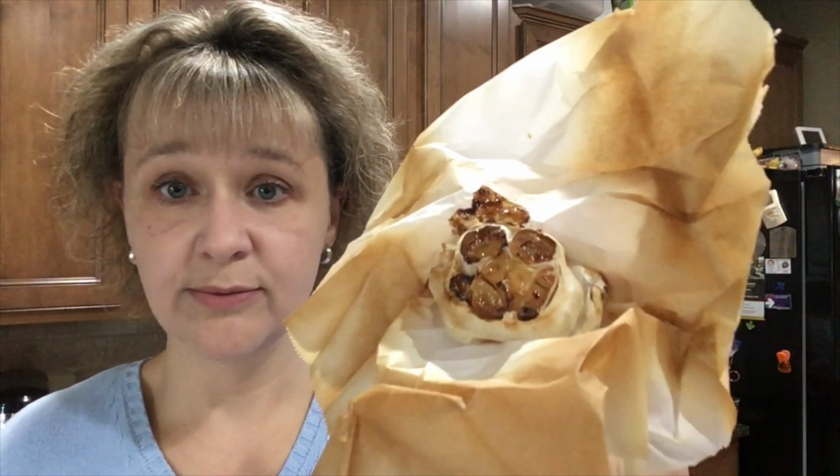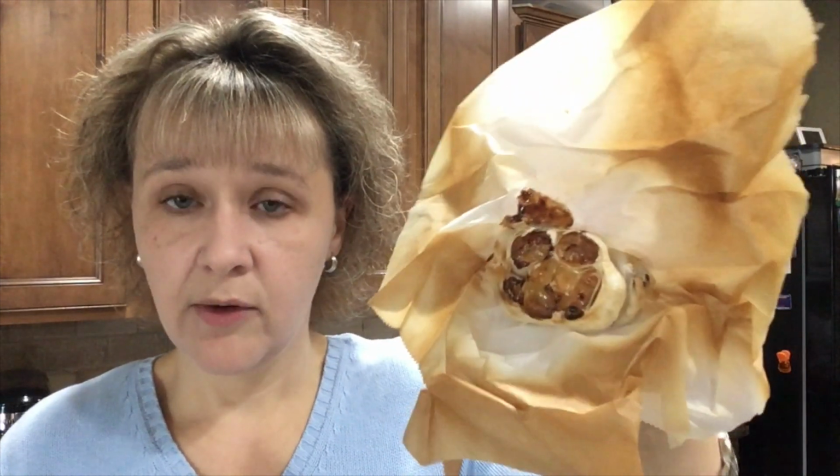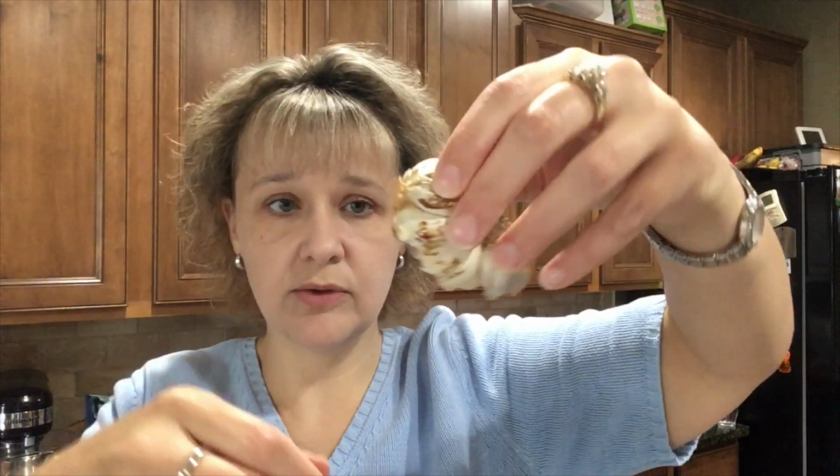Okay, so this looks really kind of interesting. I didn't know this was what roasted garlic would look like, but it smells amazing. So what you do with this is you take it, and it's cool enough, so you squeeze it out over a little bowl, and those little pieces should just fall right into the bowl.